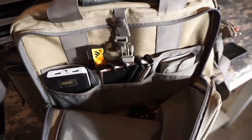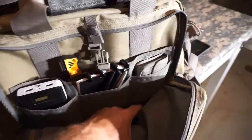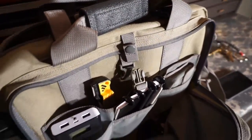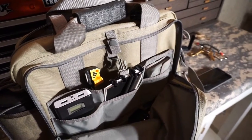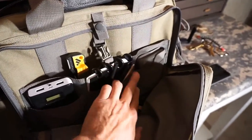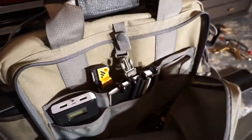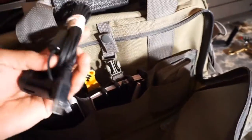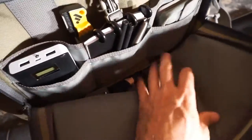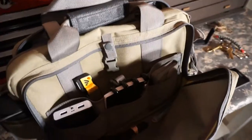I've taken all the stuff out of my dragon egg at this point and pretty much transferred it over to this attaché, and I've barely even filled this thing. It's actually more bag than I need — I wonder if one of the smaller sizes would have been better, but this gives me plenty of options and flexibility. I added a small notepad for quick notes, a few pens, my Work Sharp field sharpener, some cords and cables, and a spare flashlight battery.